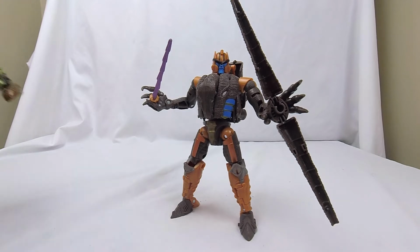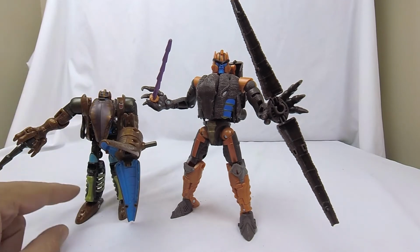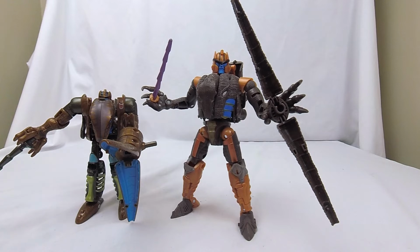Let's start comparing him. He has come a long way from his original mold. Look at that difference. Again, the Takara Tomy version has those nice paint apps. I do wish we got that paint around on his legs. But other than that, I think he looks really, really good. If we can get him in the shot.